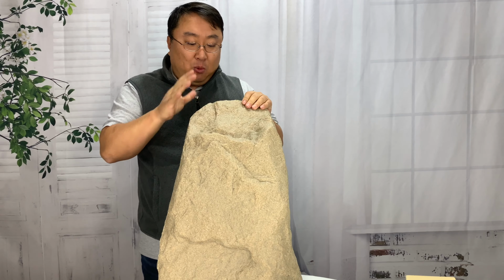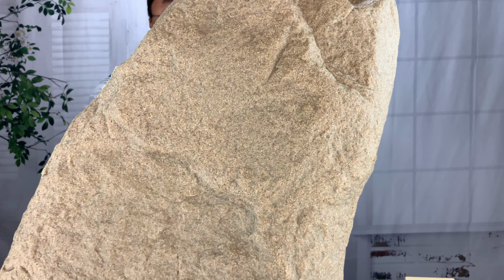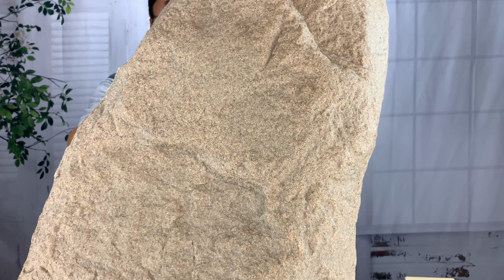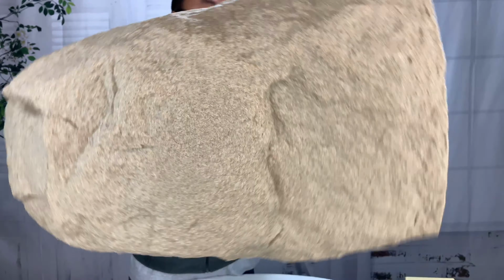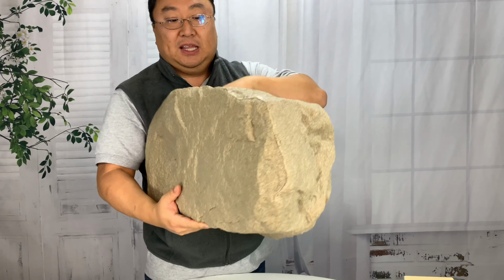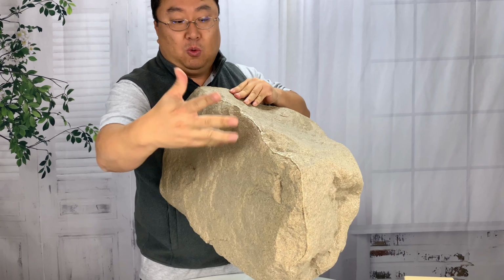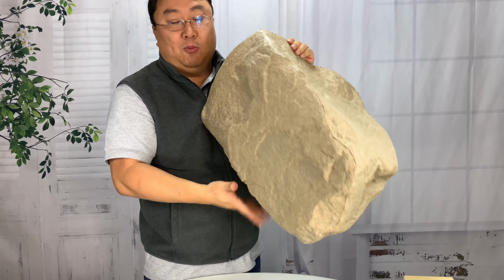Now, I wanted something a little more tan, sand colored, and as you can see, this one skews a little bit like that. There's a lot of speckling in here from black, white, gray, brown, tan, but it obviously skews to the eye tan. You can see that it is impregnated into the plastic. You can also see some of the seams here where the mold must meet, I think more so on the back.